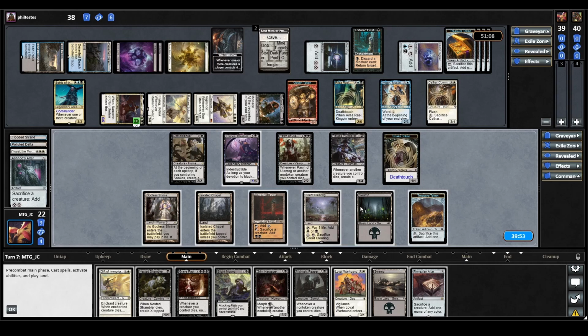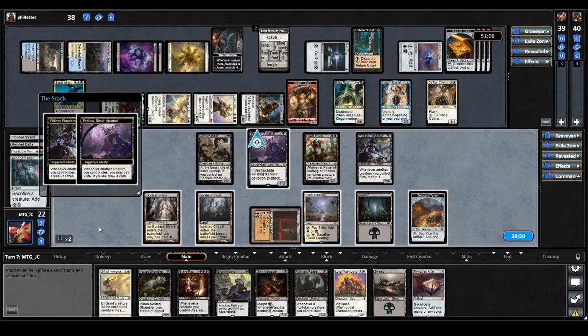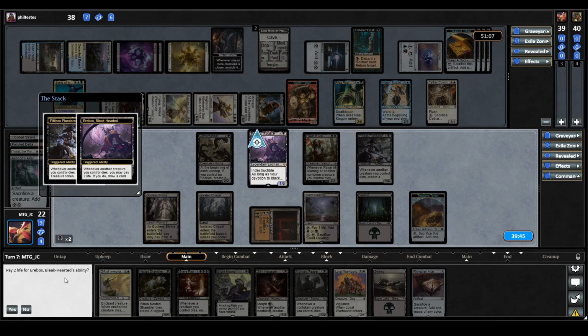So let's start by resolving Teysa first. We're going to use Phyrexian Tower to sac our Snake token. That'll trigger Plunderer and Erebos. So we're definitely going to go deep on life at the moment. We're going to try to draw as many cards as we can. I don't think we're going to survive to next turn unless we do something now.